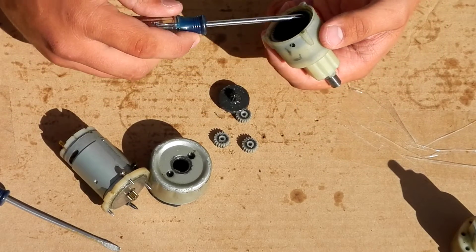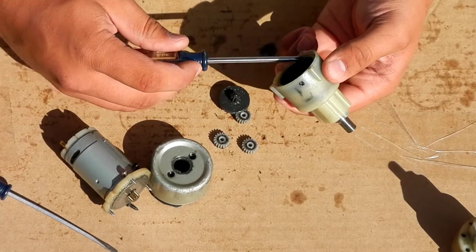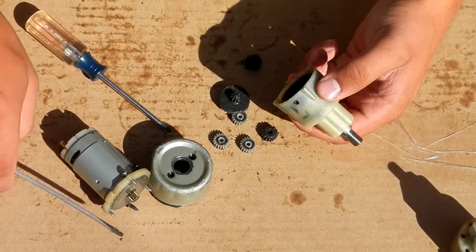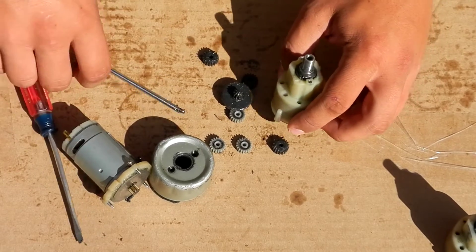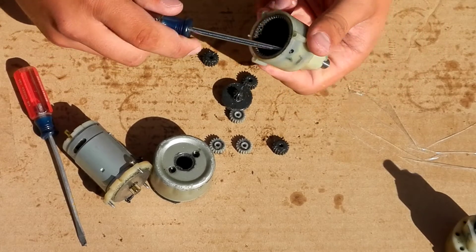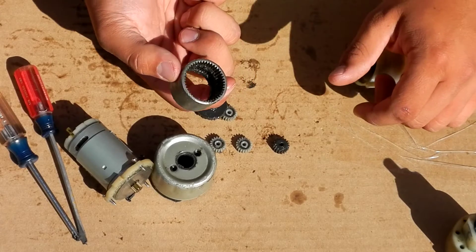Let me see if I can pop that out. Something tells me it is not coming out today. Pop these gears out — I am just taking this apart to show you guys. It is really quite interesting how they come apart. It is just a female gear in there, it usually just pops out. Nothing is cooperating with me this morning. Here it goes. This is the big female gear that all these little gears ride in.